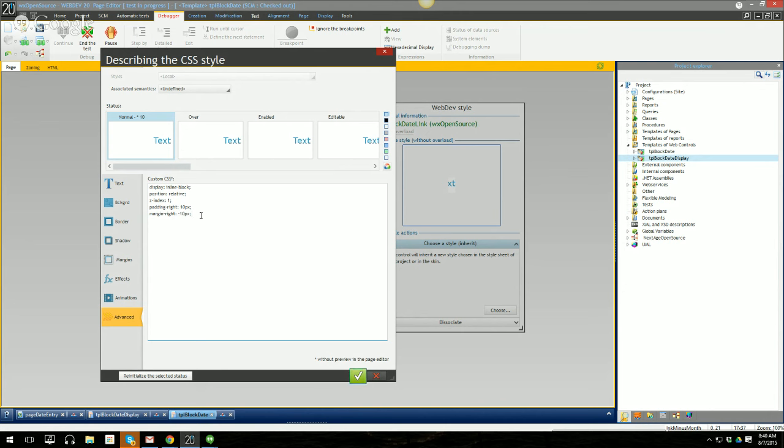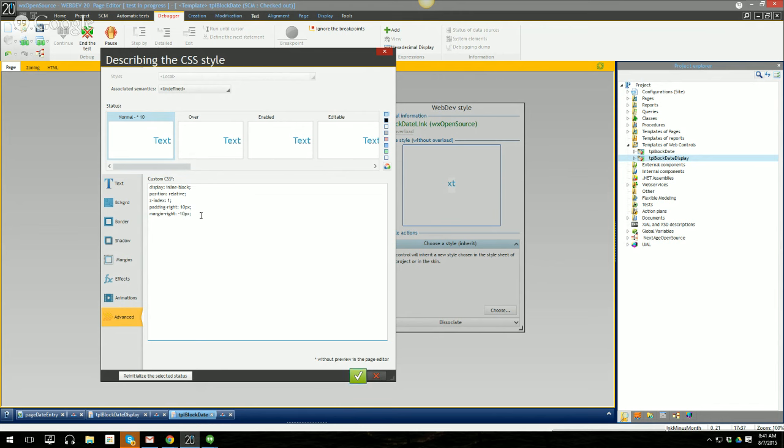Position relative is that same sort of thing. I'm saying that all my references to position are relative to its initial size, not to the positions of the page. So I'm not wanting to reference 0,0 as the top left of the page. I want 0,0 to be the top left of the element I'm working with.